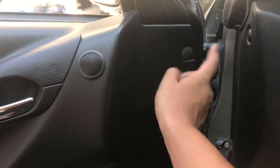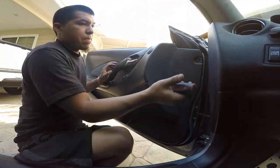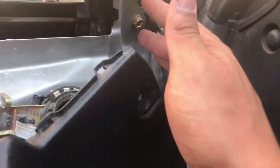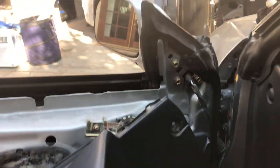Remove the doors. There's a screw there, a screw there, a screw behind here, a screw down here, and two on the bottom, one and two down there. So all the screws are taken out. All it is is just clips. Pull on it, push up a little bit, and this comes right off like that. Now after that, you just got three bolts right here and the wire harness, which you just unclip, and the mirror should come off.